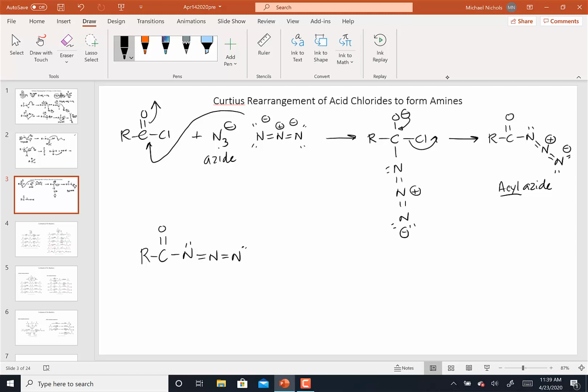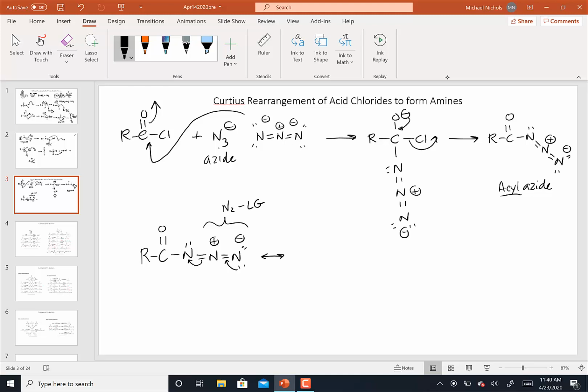And I'm going to have to remind you that this molecule has a great leaving group in it. It has that nitrogen gas molecule, which is basically going to act as a leaving group. So in this case, what's going to happen is that I'm going to move my pair of electrons so that I can form the nitrogen gas. And the way to do that is to basically write the resonance structure of this, which would be to bring this pair of electrons here and bring this pair of electrons there.